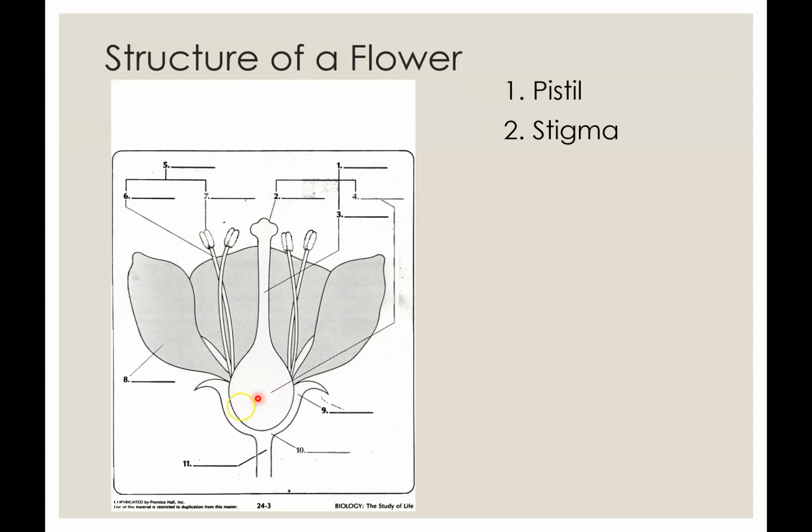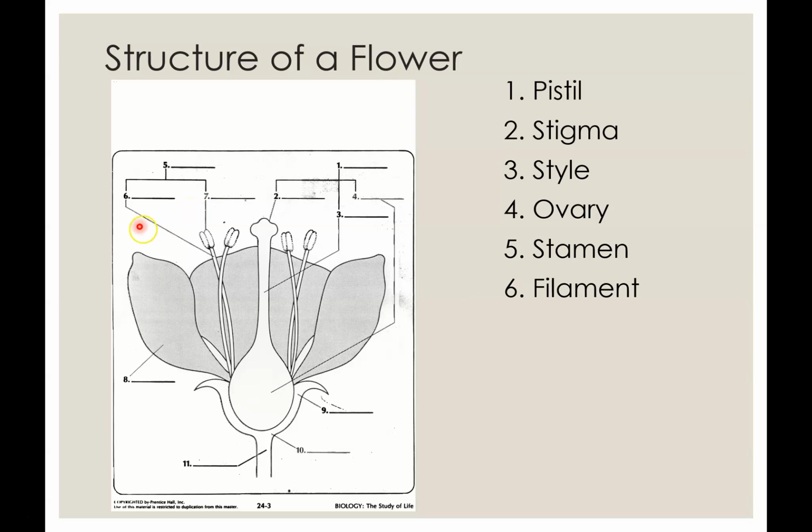Now number 2 is the top of the pistil, the sticky end of the pistil where the pollen lands. The narrow path or tube is called the style, and the lower part, the bulb part, is the ovary where the eggs are going to be produced. Now for the male part of the flower, which is 5 here, the male part of the flower is known as the stamen. And the stamen consists of the filament that connects it to the flower, a supporting tissue, as well as an anther or anther sacs in here that are going to produce pollen.